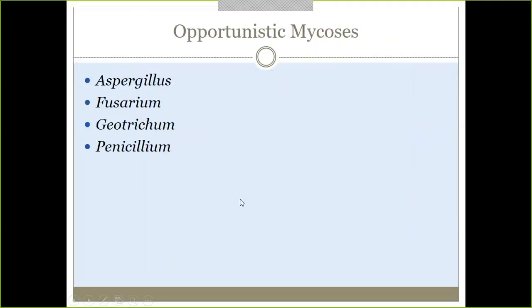All right, opportunistic, there are 4 basic ones that fit. There might be another one, I just haven't listed it here, but Aspergillus is a big one in opportunistic, Fusarium, Geotrichum, and Penicillium. So before I move into it, what it means to be opportunistic is these don't always cause infection. Like you and I have probably been exposed to this a million times, but if you're immunocompromised enough, then it will cause an infection. But overall, they're not always related to disease. But if the opportunity is right, that's why they call it opportunistic, then they will cause the infection.